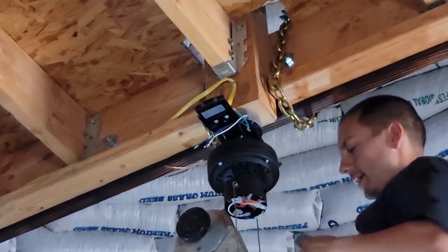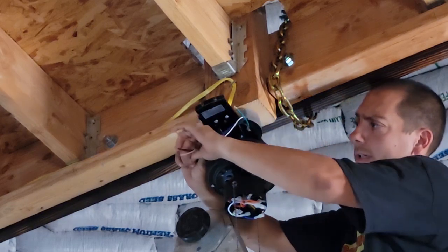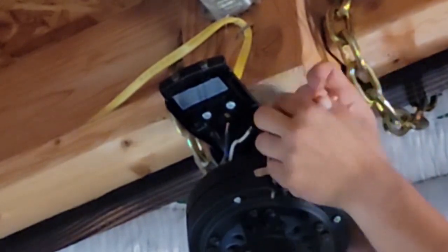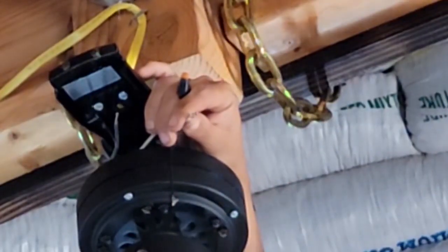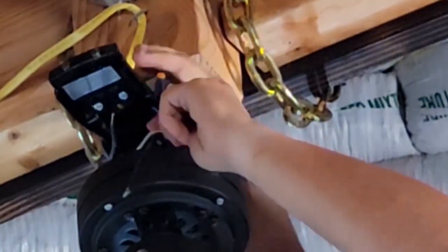How to do the wiring. Wiring on this is super simple. Connect your ground. Connect the neutrals. For this, I probably could have used maybe the 12-3 wire coming up here, but I decided against it.